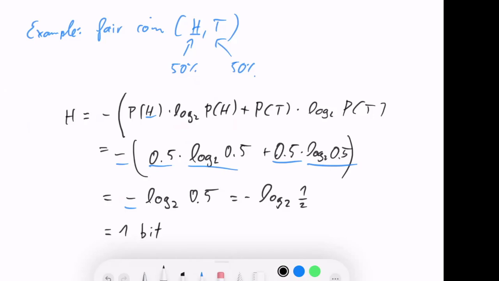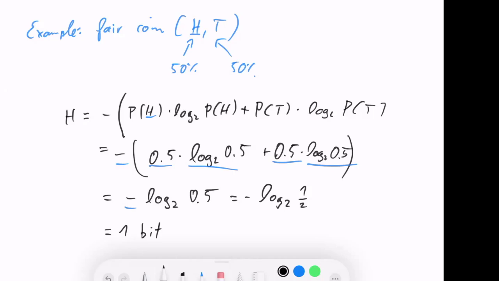And this is actually also the maximum value the entropy can be for this binary variable. The entropy is a measure of randomness or uncertainty, and it's between 0 and 1 for a coin. If I have a fair coin that I flip, I just cannot predict whether it will be heads or tails, because it's a fair coin, not a loaded coin.